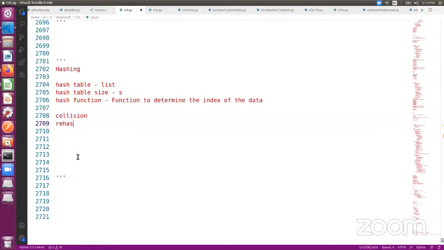And then rehashing. So rehashing means suppose the hash table is going to be filled. Suppose the hash table size is 7 and you have entered at least 5 to 6 elements. So it's almost full, right? So in that case, you will increase the size of the hash table. I'll tell you how this rehashing is done. Fine. So now let us take a few set of data and then we will do these three operations and then we'll come to collision and rehashing.